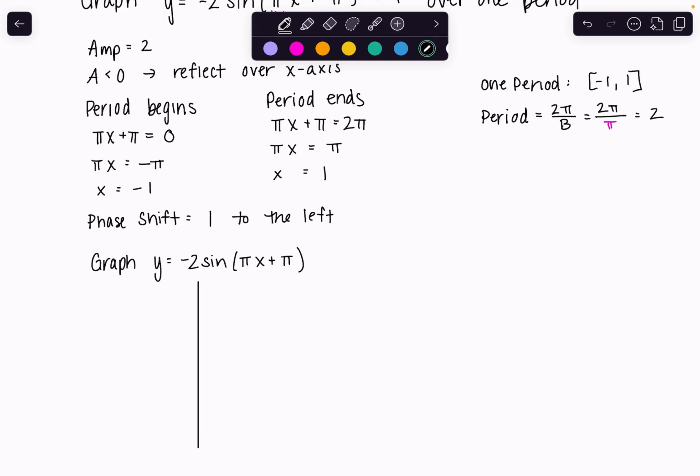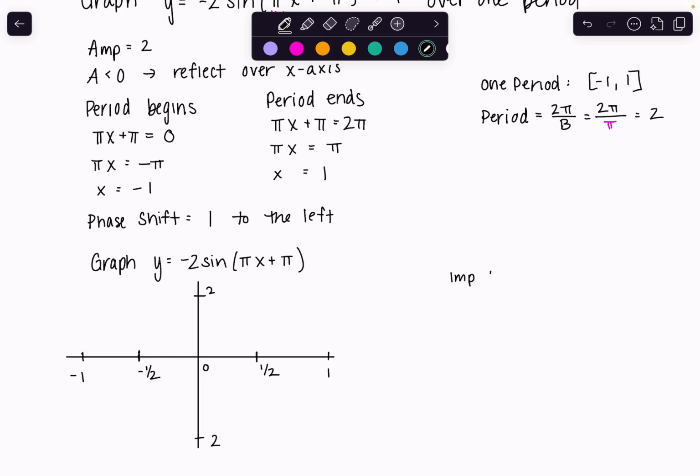So I know I need to graph this from -1 to +1. My amplitude is 2, so I'm trapped between that. This one isn't so bad to find your key values because, again, these are nice numbers. Your middle point should happen halfway in between. Halfway in between -1 and 1 is 0. And then these two numbers are the other key points. Halfway in between 0 and 1 is a half. So really, without doing any work, these values should be -1/2, 0, and 1/2.